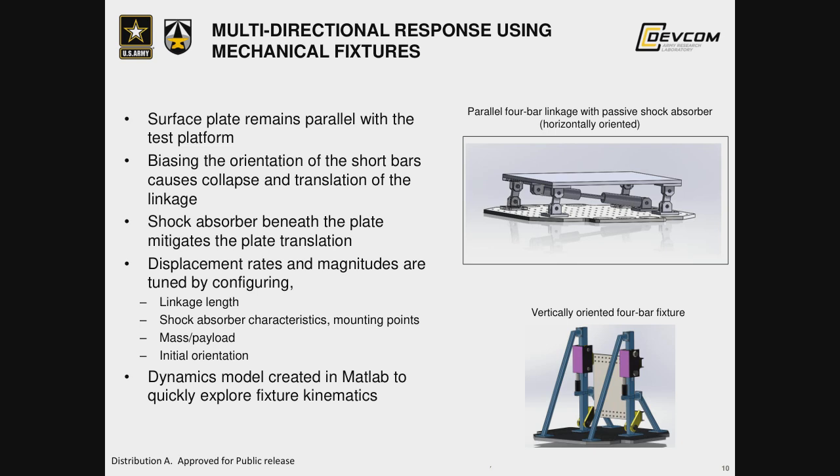Imparting transverse load using a uniaxial machine requires either an independent propulsion system, which of course would take away from the payload budget that the machine has, or some sort of induced motion as a result. And in this case, we have a 4-bar linkage system with an energy attenuating mechanism spanning one of the bars. What this does is impart a transverse motion in the plane of the upper plate simultaneous with a vertical motion as the test platform moves upward.